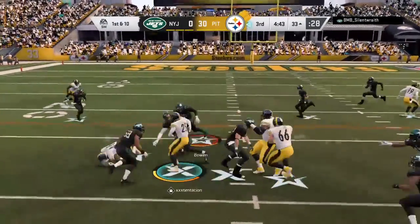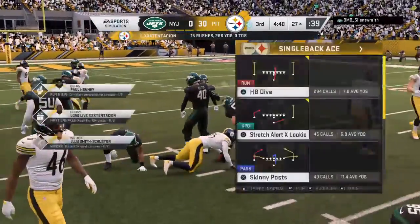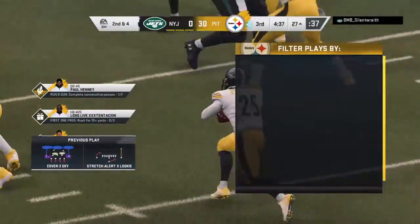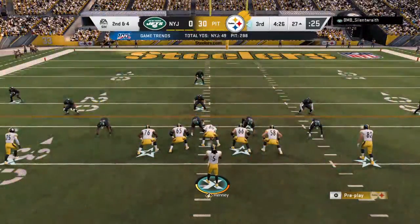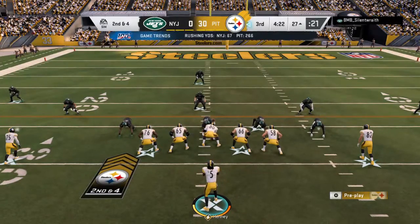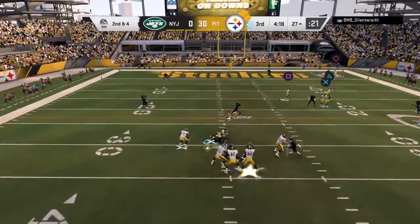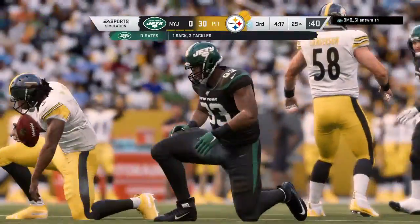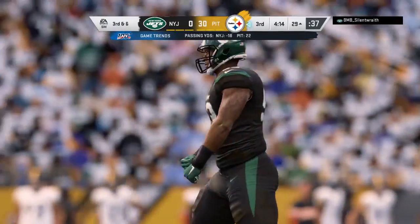Now a handoff here to his running back. And he'll be brought down at the 27-yard line. He'll get a nice chunk there on the first down run, and it's 2nd and 4. It's a pickup of 6. Brings up 2nd and 4. And he's going to lose a yard or two. Taken down behind the line. Defensive end gets in there that time.